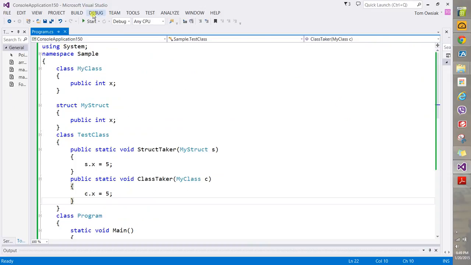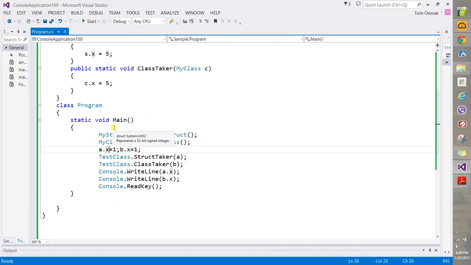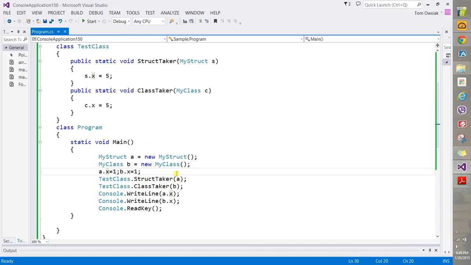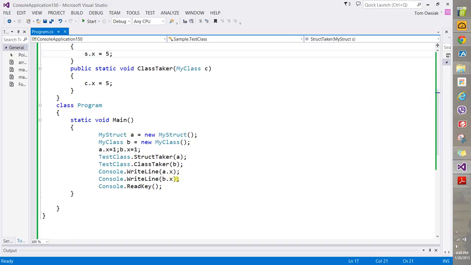First of all, take a look. My struct is a, and I set that x equal to 1, and then I pass that into the body of StructTaker, and s.x is set equal to 5, and then we will print that, right? We typed a.x to print it.